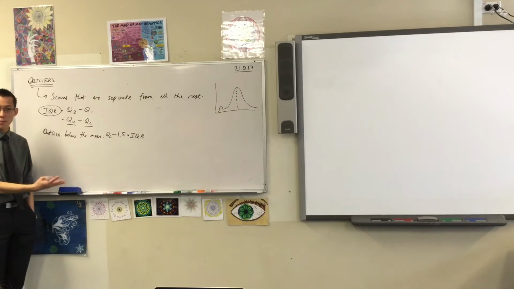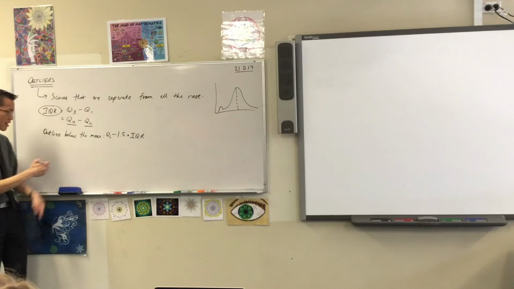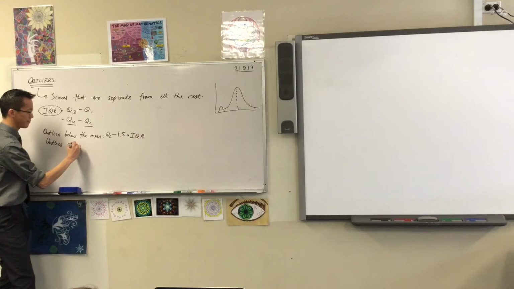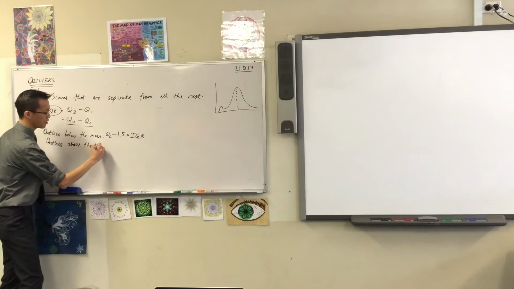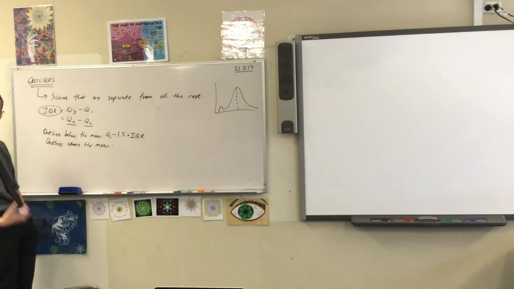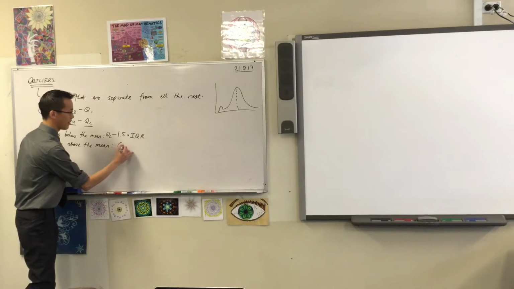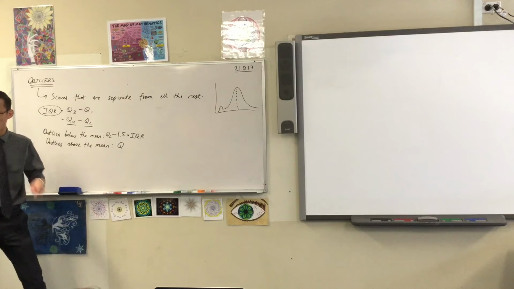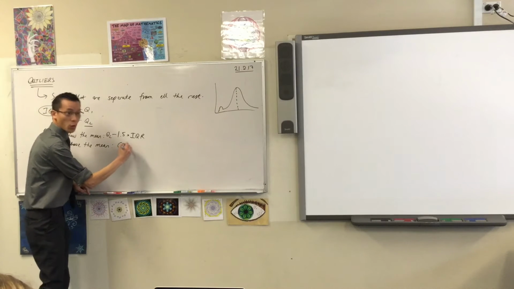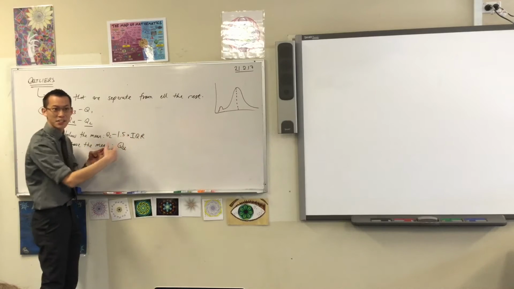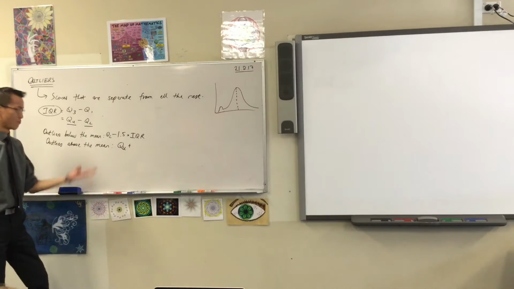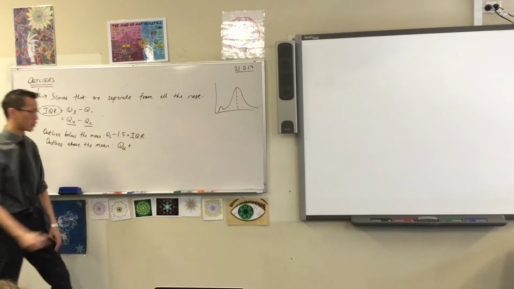Outliers that are above the mean are exactly the same, but in the opposite direction. So outliers above the mean. This means you're not just above average, you're really, really above average. How much above average are you? Well, instead of starting from the lower quartile and subtracting, you're going to go from the upper quartile and add to go further up. What do you think we're going to add? 1.5 times the interquartile range.